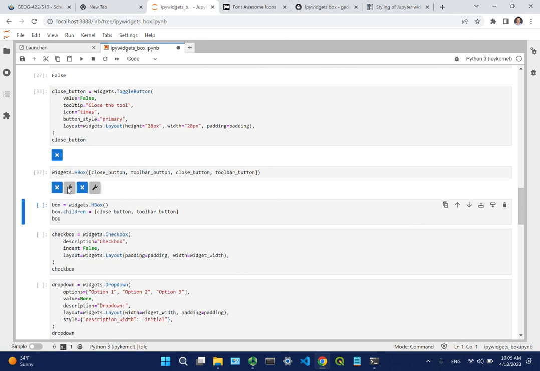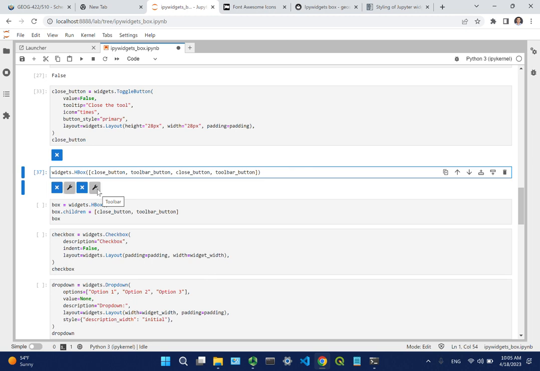And of course, if it is the same button, it's linked. So think about here, if I click this one, the other one will also be selected. See that? Because they're linked, they're basically the same button. So Ipywidget, you can display the button in multiple locations, but they're always linked together. So if you click on that button, the other button will also be clicked.